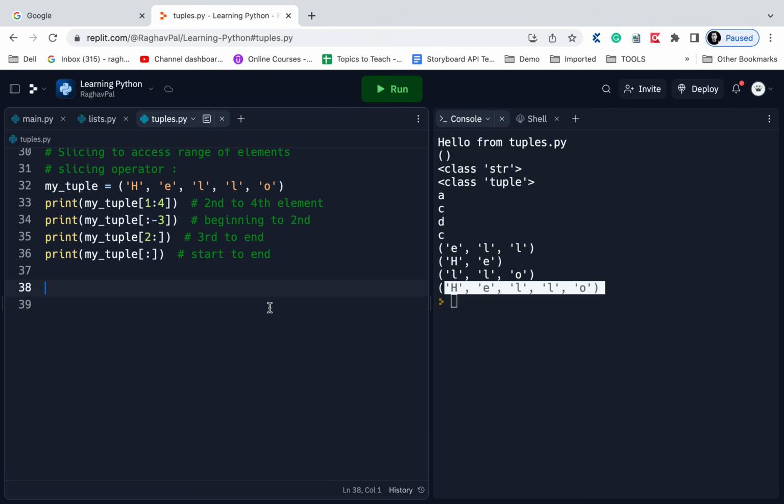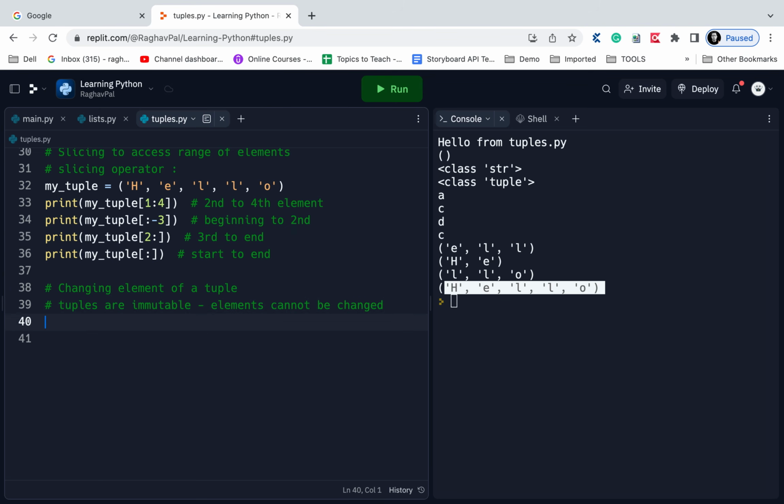Alright, now next let us see how we can change elements of a tuple. As we have already discussed in the beginning, tuples are immutable. That means the elements once assigned cannot be changed.